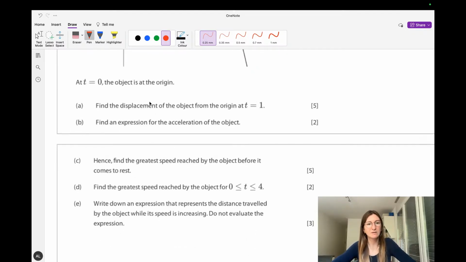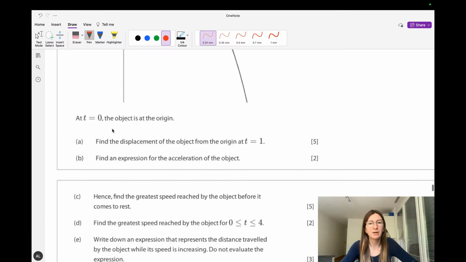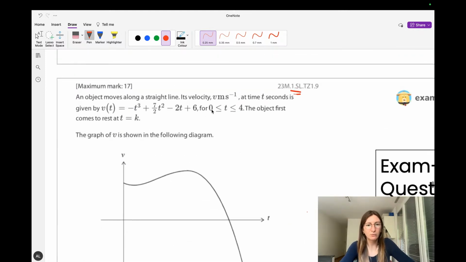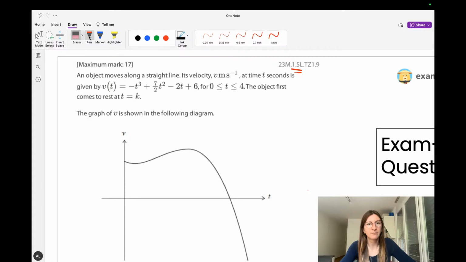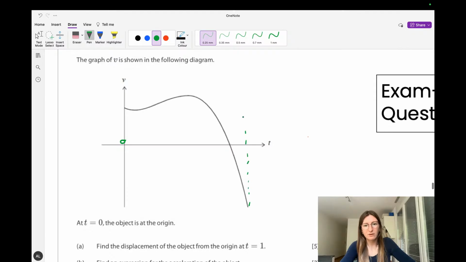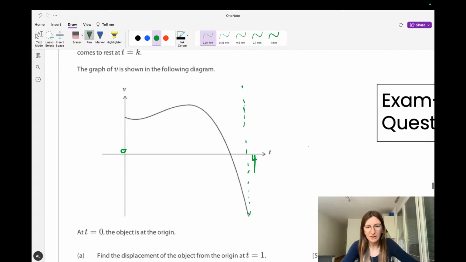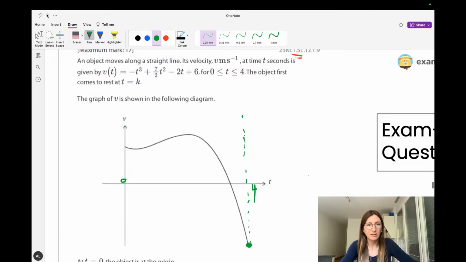So again, find the displacement of the object from the origin at t equals 1. Let's just have a look at the situation. We're going from 0 to 4. Always spend some time familiarizing yourself with the graph. It helps a lot. A hint again, see that there's a minimum here, the end point, and we're in a velocity graph again. That's going to be reflected back up there, so that will be a maximum, more than this maximum. Here we have a maximum, here we have a minimum. This is what I'm seeing before I even start the question.